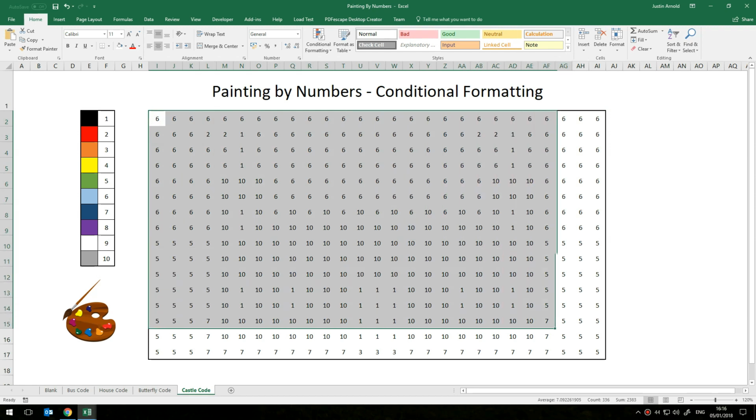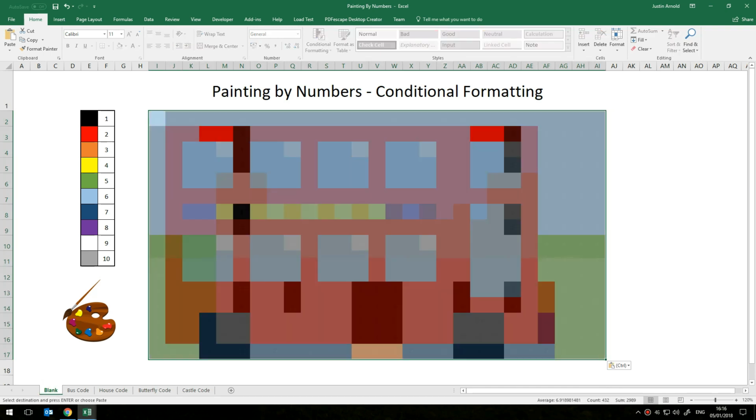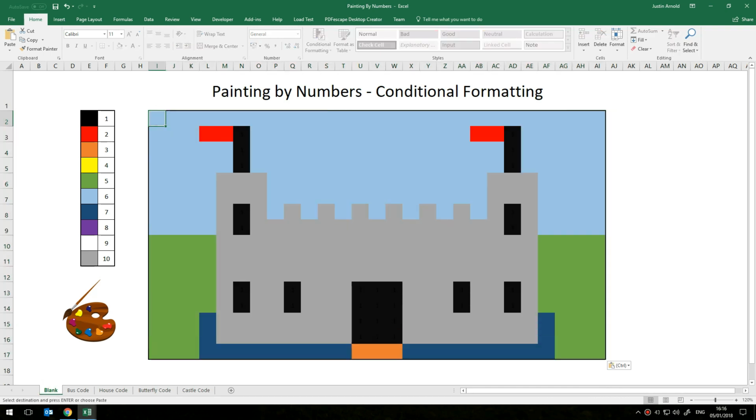In just the same way as the example I showed you earlier, I can have a grid of numbers, and then if I was to copy that and paste it into an empty spreadsheet or even into Notepad, I could then share that with somebody else who'd be able to paste in the numbers and, using their conditional formatting rules, see my picture.